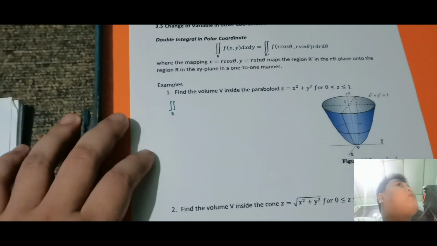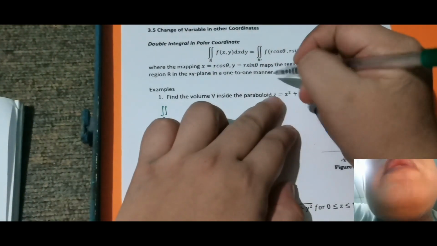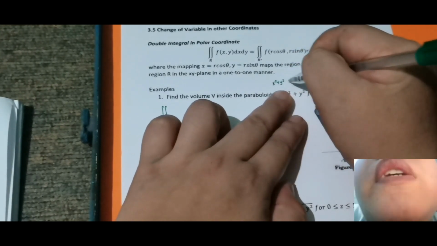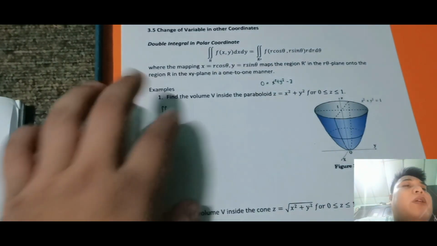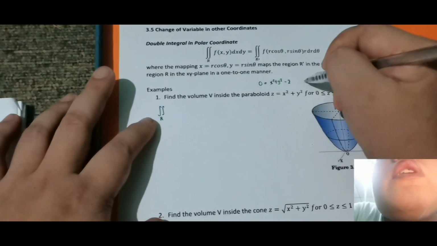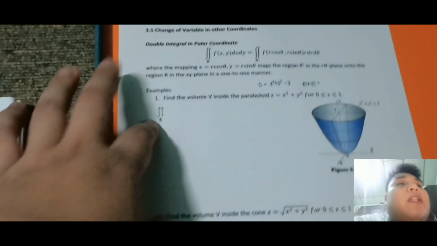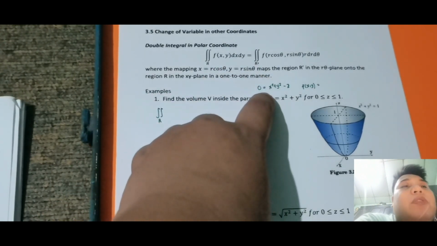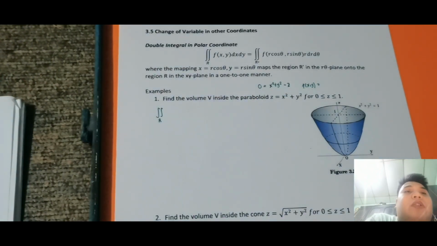So, what I'll do, from this part, let's say this is x squared plus y squared minus z, equals 0. If you remember, we have a case where I just do this. So the f of 0, that 0, I will just make it f of x comma y, which is equal to, I replace x squared with r cosine theta and y with r sine theta. So that is r squared cosine squared, r squared sine squared.